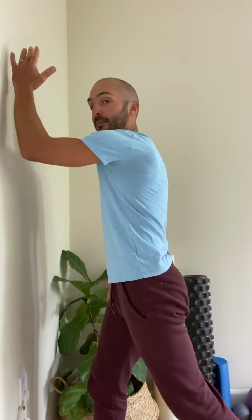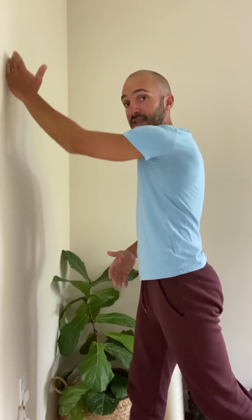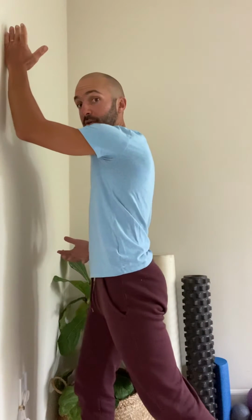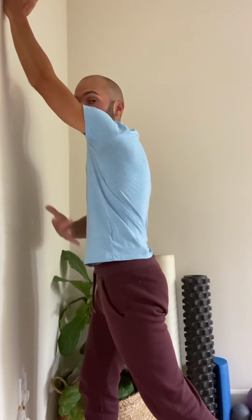Depending on how far away you are from the wall, it depends on how much shoulder mobility you may have and can do comfortably. The closer you are to the wall, the more you can use the wall, but the more it also takes you up into a higher shoulder range of motion.